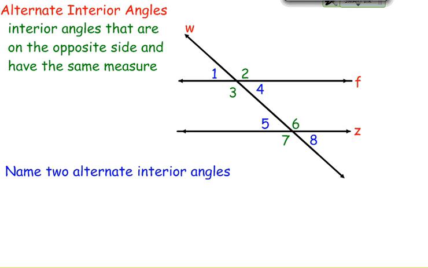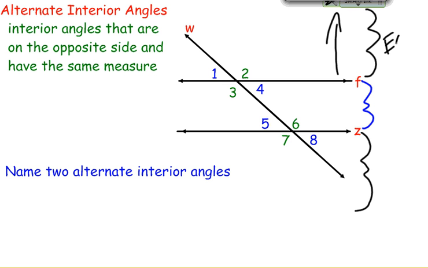Welcome back. As you look at alternate interior angles, we need to first talk a little bit about location found within transversals that deal with parallel lines. So we have three distinct regions. We have a region that covers from here up, a region that focuses on here, and then a final region that looks at back here. And what we see here is what's known as the exterior.